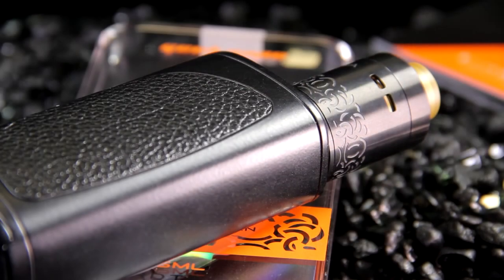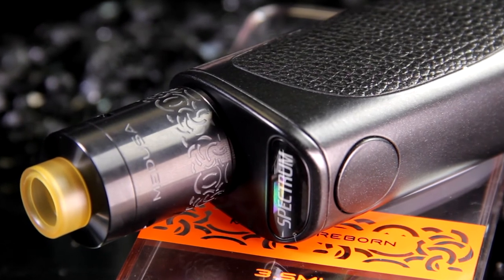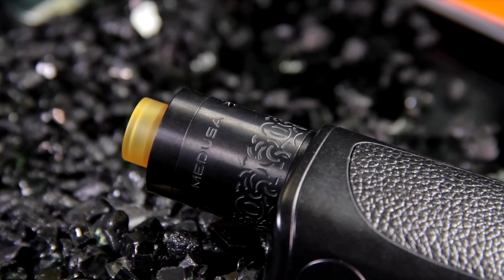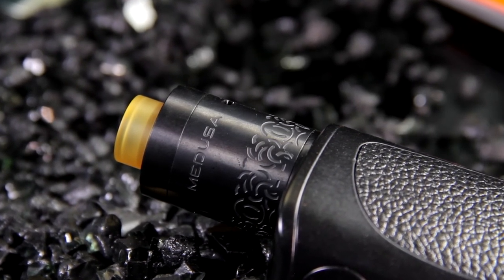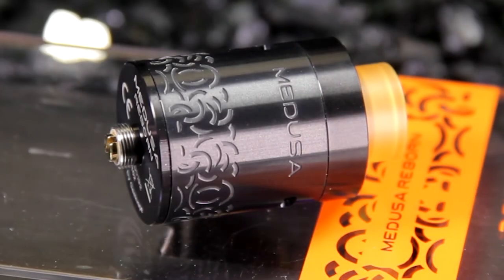There's a lot of good flavor coming off of this. I've always loved the flavor Geek Vape provides with their RDTAs, RDAs, RTAs — all their stuff. This thing looks like it'd be a lot taller so you'd think the flavor would be lost, but the build deck is right here so it's not far from the build deck to your mouth. There's really not a lot of place for the air to get in there and mess up that flavor — it's basically the same as if you had a really short RDA. It's a real good flavorful vape that can be used as an RDTA, RDA, or squonking RDA. It's a very versatile device. I like it, and I think I'm going to go ahead and put a recommendation in — hopefully we'll be seeing these on the website.